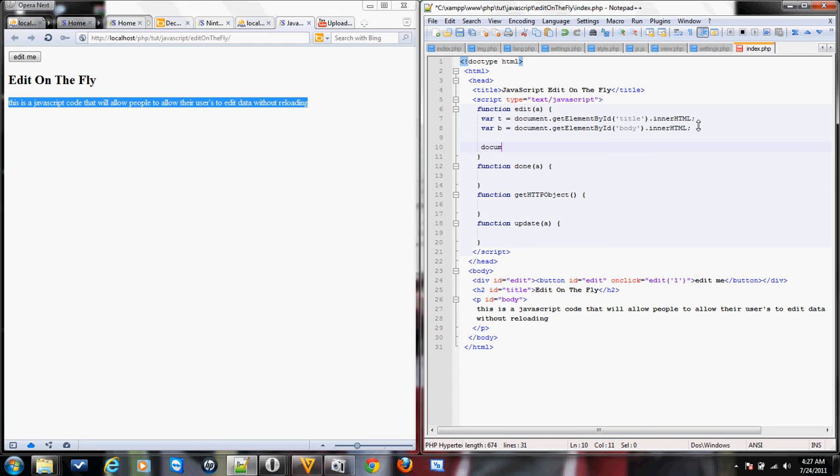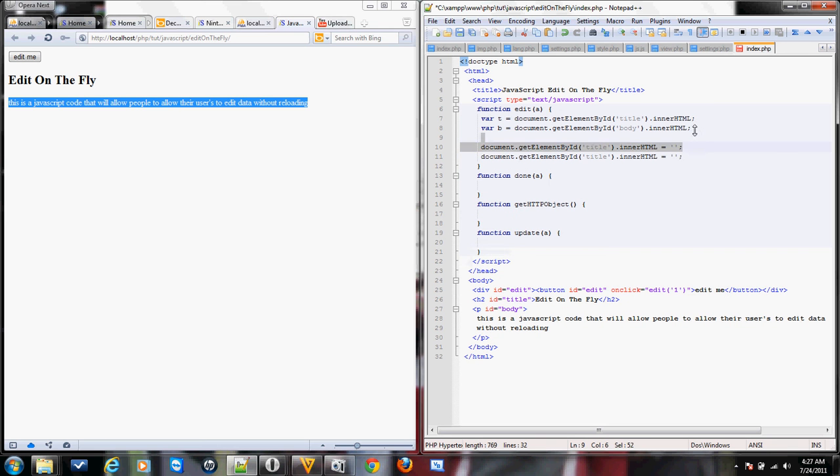Okay. So now, since we created a variable, it gets the value. So document dot get element by ID dot value equals. Oh, sorry, in the HTML. Now we said equal, so that allows us to change it. We can get the value, we can change it. So right now we're changing it. So now title. Since we're not receiving the data, we don't have to put in a variable. Now we want to do the same thing for body.